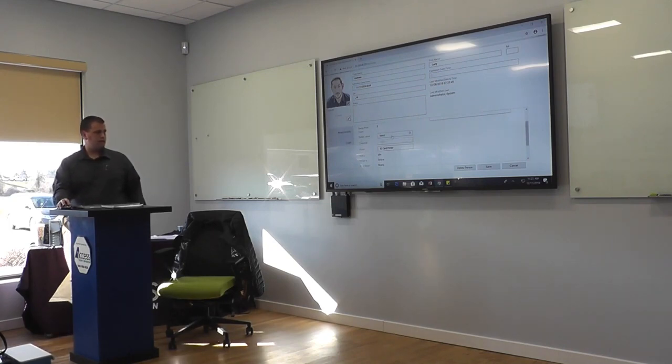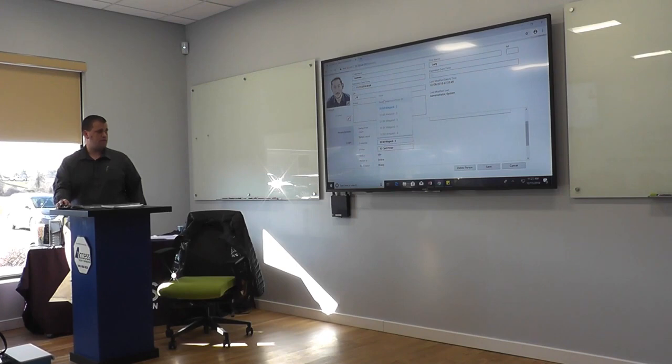The badge layout is what we were on earlier. You can select the layout that you want to assign to that person. Credential, so if you have a credential badge you're printing, you can select the format here.